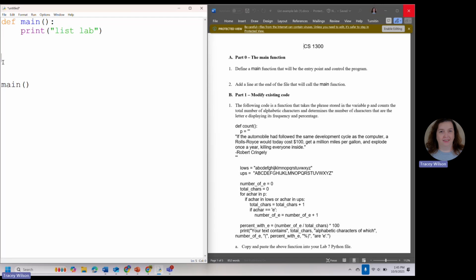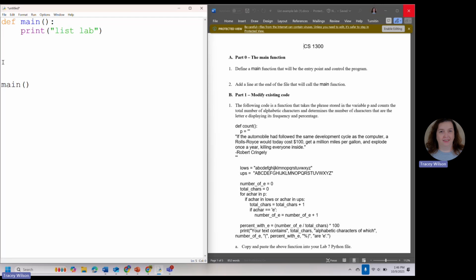So remember, if you comment your code out when you're testing, you have to take those comment marks out, so that when I press the run button, it does what it's supposed to. If you didn't, I took off points because it didn't run. So just letting you know.